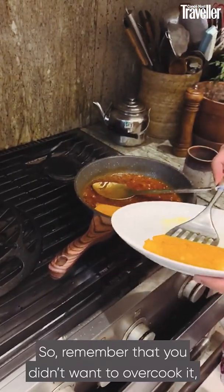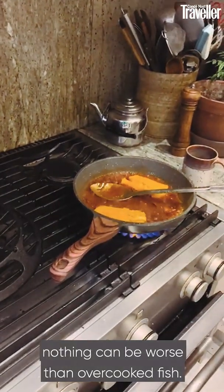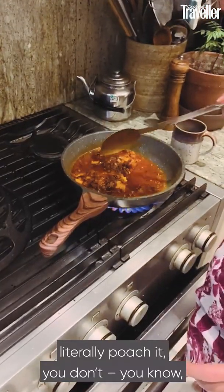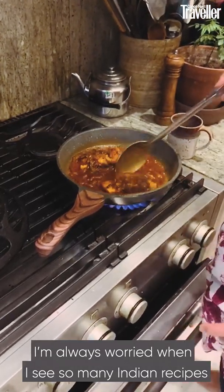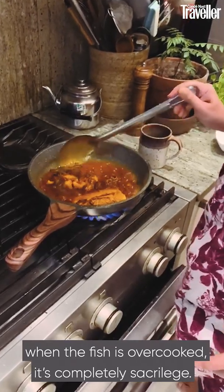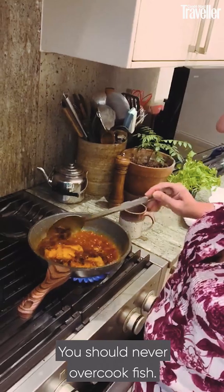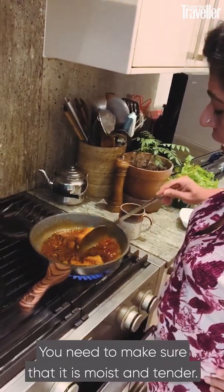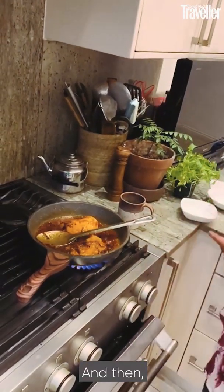So remember that you didn't want to overcook it. It's exactly for this, because otherwise nothing can be worse than overcooked fish. Literally poach it. I'm always worried when I see so many Indian recipes where the fish is overcooked. It's completely sacrilege. You should never overcook fish. You need to make sure that it is moist and tender.